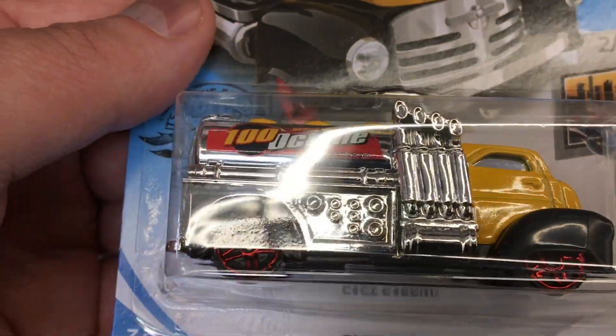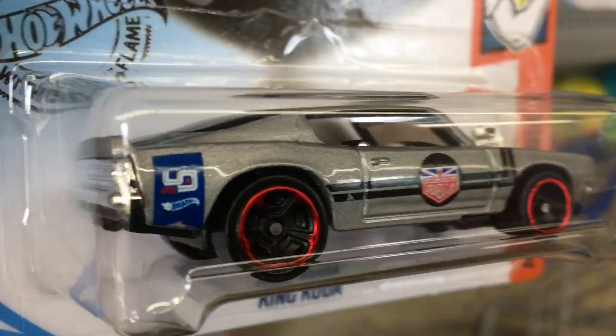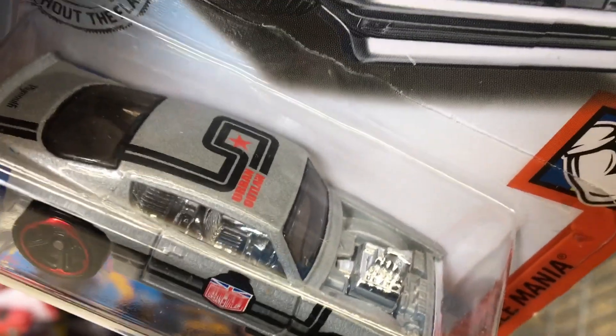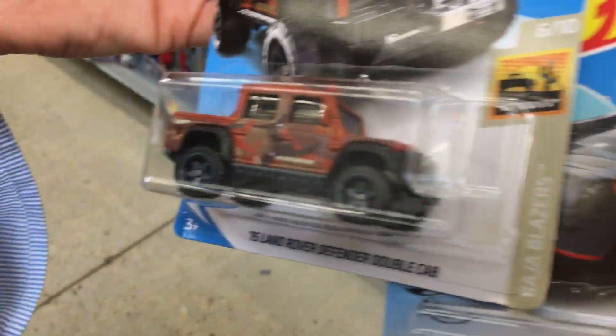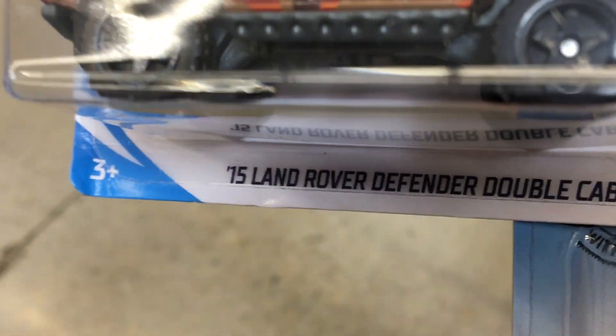If nothing else, there's a lot of new ones here that I've never seen. 10 Camaro SS. King Kuda — it's like a Maverick, isn't it? Looks like it. The design is like a road on the roof, on the sides. Here's a few more cool ones that I have not seen — 15 Land Rover — and then this one's definitely going to get got: the TV series Batmobile.